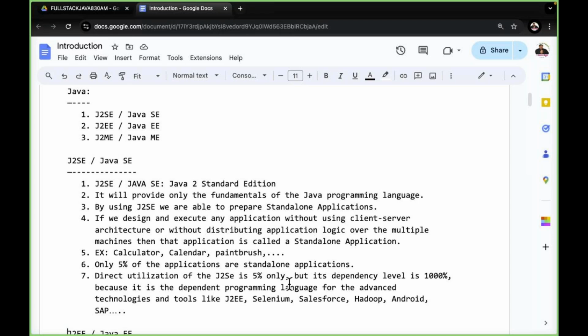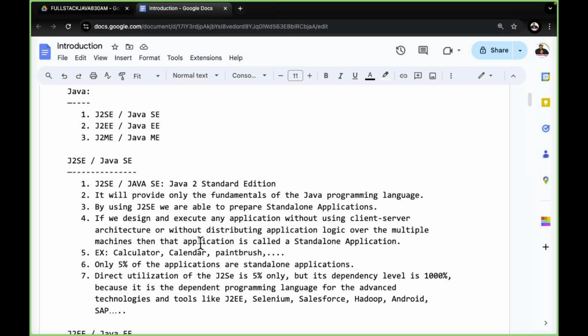If we design and execute any application on the basis of client-server architecture by distributing application logic over multiple machines, then that application is called a distributed application. An application without client-server architecture is a standalone application. An application with client-server architecture is a distributed application or an enterprise application. Got it or not? Okay, fine, good.